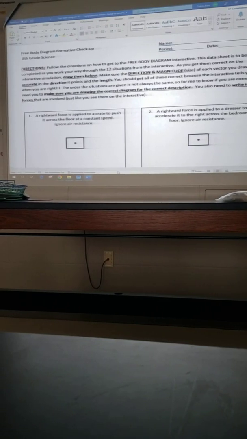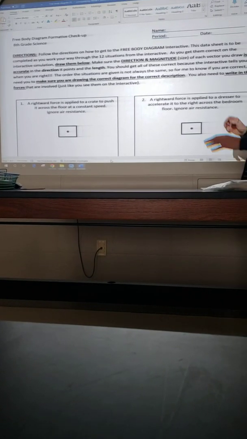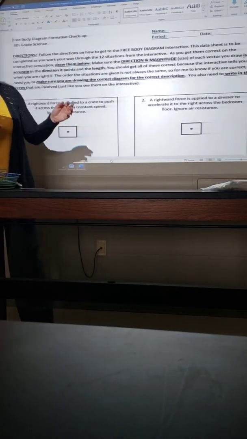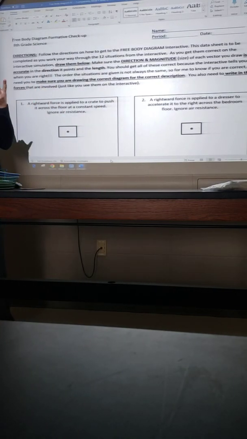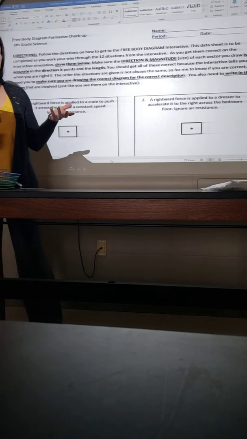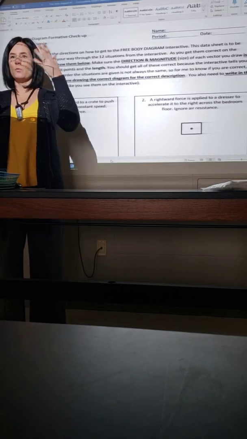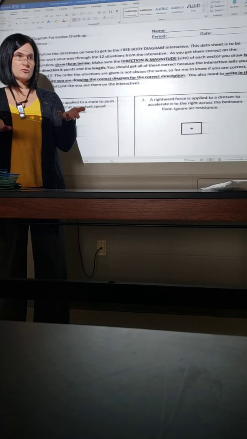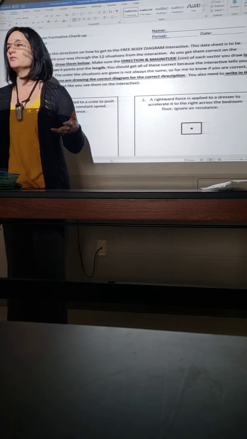All right, so you're gonna work with a partner. I will pick your partner, so don't get all excited. You're gonna get 2 pieces of paper. The first side is gonna have 6 descriptions of motion. The back is gonna have 6 different ones. It's the same paper, but one of you is gonna have 1 through 6 up, and on the other side, 7 through 12 up, because you wanna see all 12 situations at once.